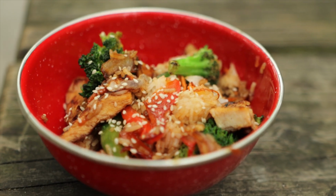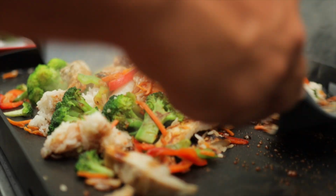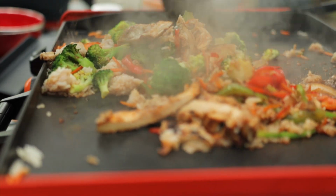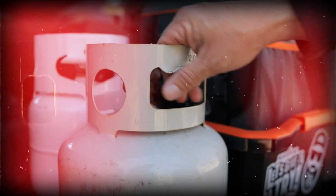When my family gets to the campground on a Friday night, everyone is hungry, if not hangry. So on this week's episode of Camp Griddle More, I'm gonna show you an easy, no prep stir fry that is ready to hit the griddle the second you get to the campground. So let's get camping and let's get cooking.